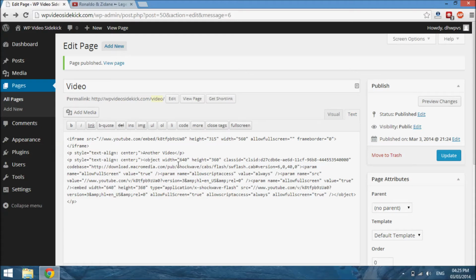And like I said, with the HTML code, there's a lot more you could do than just adjusting the height and the width. But just remember, if you want to adjust the height and the width with the HTML version, the height and width are actually in two places in the code. Near the beginning and near the end. So that's just something to look for. And that's how easy it is to embed a video from YouTube.